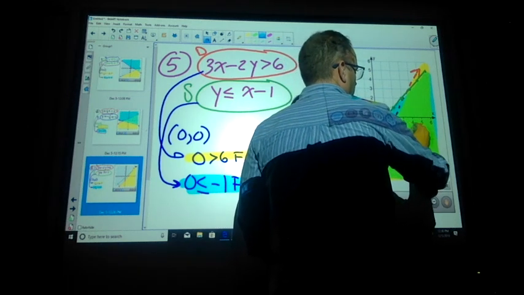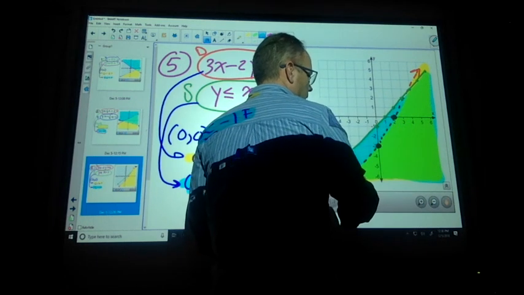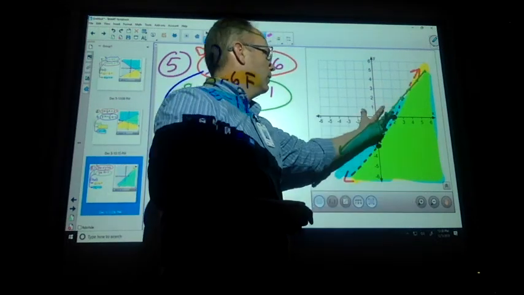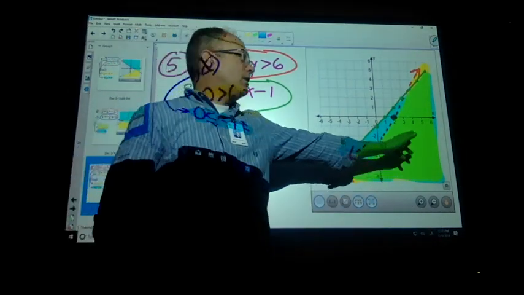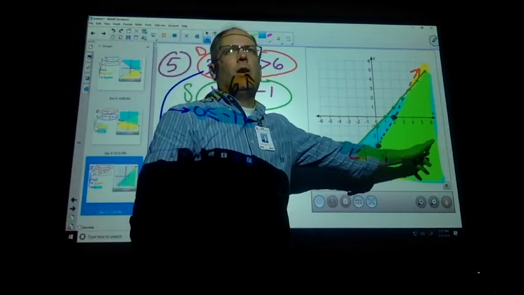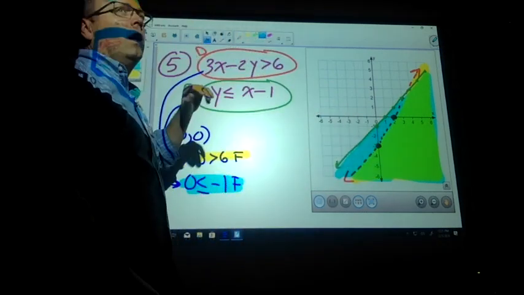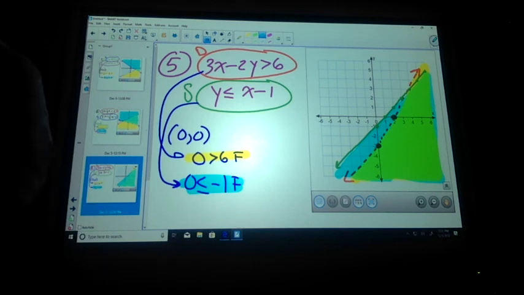So where's my solution? Yellow, blue, or green? It's green. So we just got a tiny little yellow region up there on the left and a skinny little blue region. That whole blue region, if I picked any points down here, I don't care what the ordered pair is, if they fall down in this region and I plug those in, I wind up with the true statement on both. Okay? But again, I use 0, 0 as the test point because that's a really easy point to use. Everybody happy with that?